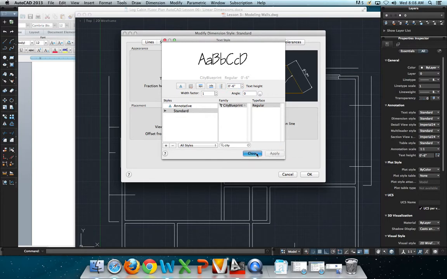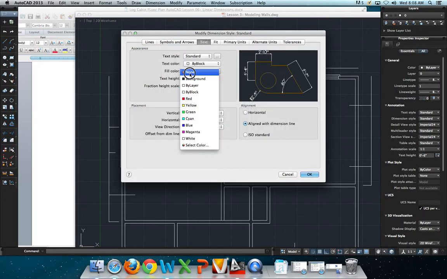The next thing we're going to do is go to the text height, and oops. Let's see, we have text height here is grayed out. Let's see why that is. All right, so let's just leave the fraction height scale at 1.